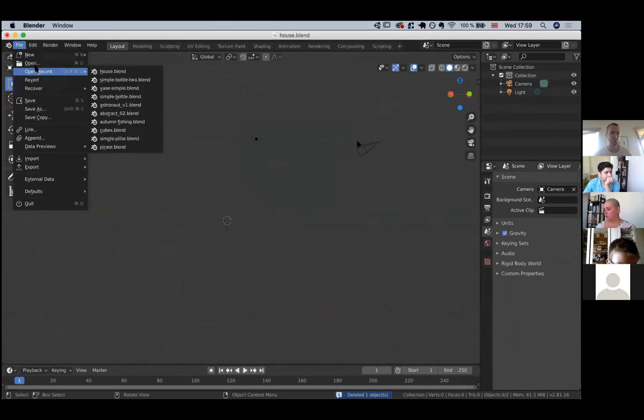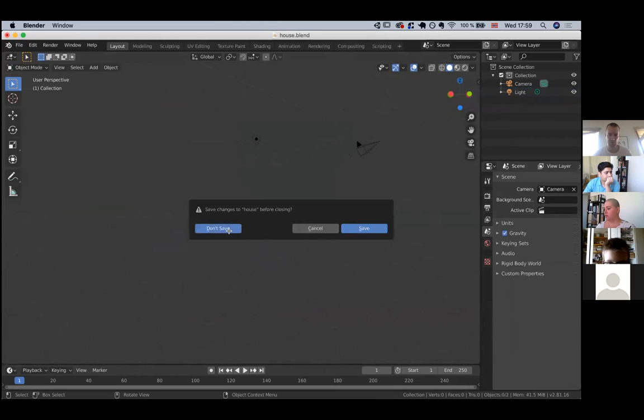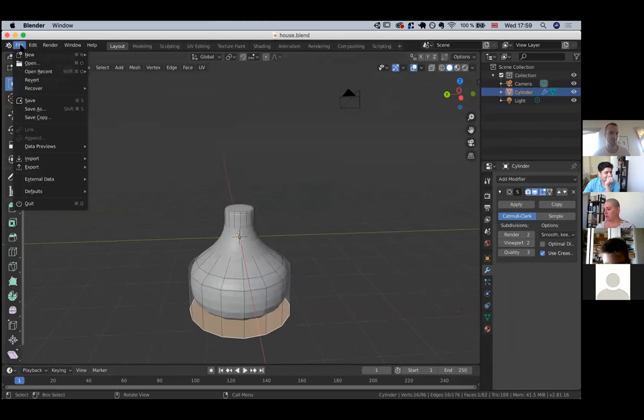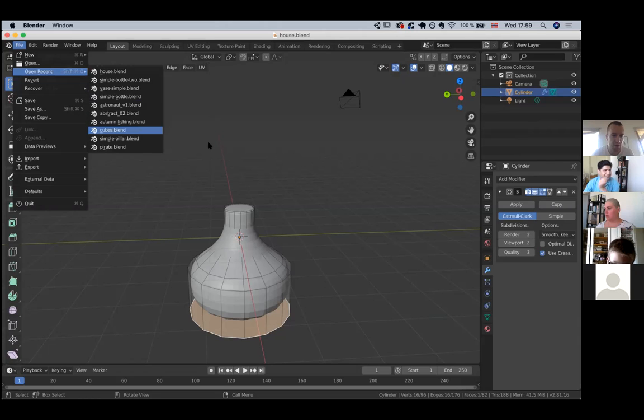One more time. Don't save. Oh, really? It overwrote it now? That's weird. But how did that happen? I was just in the file and I opened up another one. Why did it overwrite it? Did you just delete all your work? No. Well, it's not a lot of work anyway.